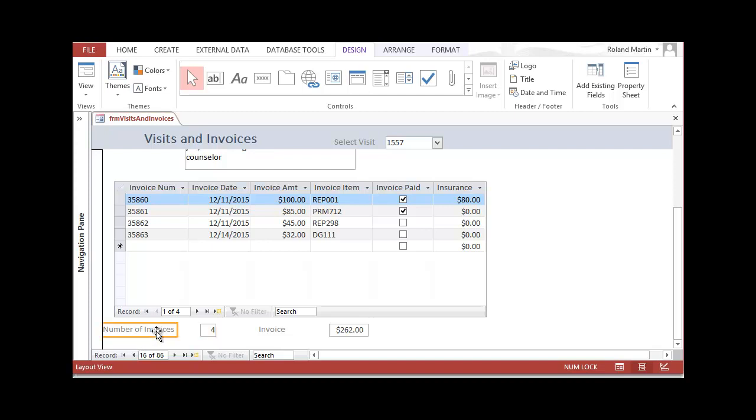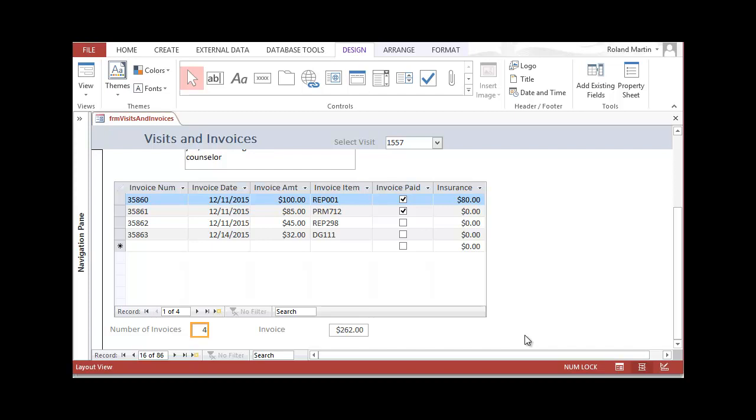Let's go ahead and click on our number of invoices label, and we're going to use the arrow keys on your keyboard, and we're going to move that text box and label into a position shown in figure 6-43 in your e-text. And you can see we kind of need to move this to our right a little bit. That way it's not touching the border there. And you can see that our box here is pretty close to being where it needs to be. You can move it to the left a little bit if you want. That definitely looks a lot better. Let's go ahead and repeat that for the other one as well.